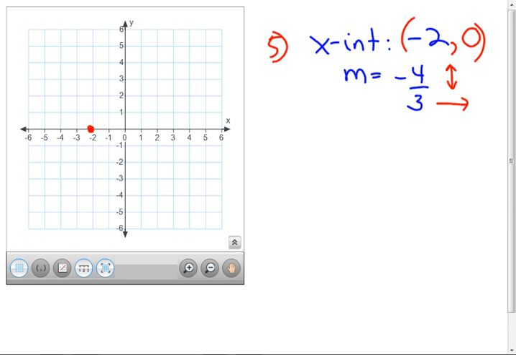Sometimes this helps too, if you want to do it that way. Wait, you can't go up negative 4. Oh, so he's going to do a positive 4. 1, 2, 3, 4. You can. But then what happens to the 3? Which way? Left. 1, 2, 3. I would have looked at that and said down 4. 1, 2, 3, 4. And then to the right 3. It all depends on how you see it.